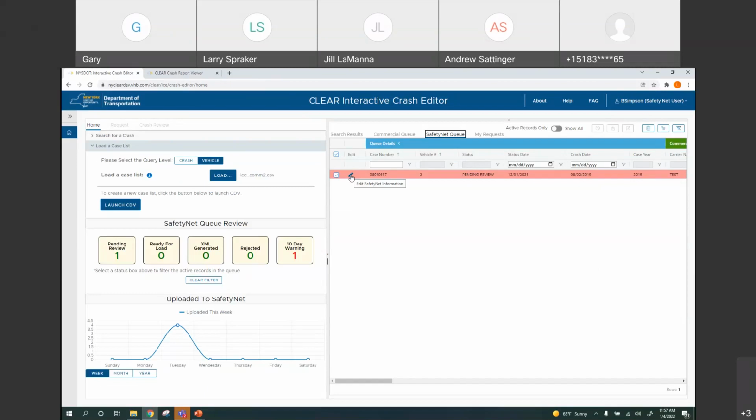And that's why Don provides the spreadsheet sometimes with that information, and then Jill enters that. Yep. But it's not like you can just find the MV104S if there isn't one.